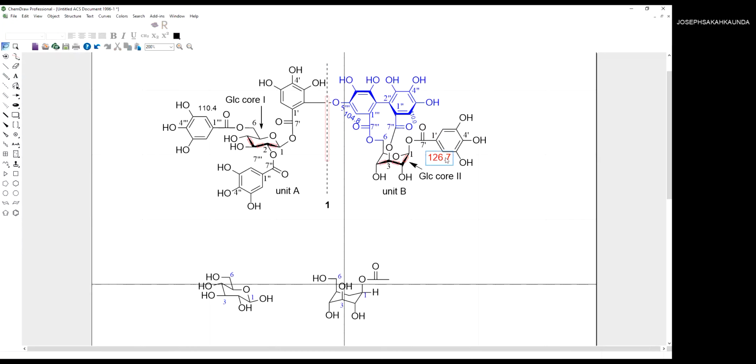Usually you expect a proton of one particular carbon to correlate with other members in the same group, in the same environment. But then you'll see this proton of 126.7 showing correlations with 126.7, meaning you have another 126.7 on the other side. You are dealing with a symmetric compound, and therefore we have a galloyl. This 2 belongs to this carbon.